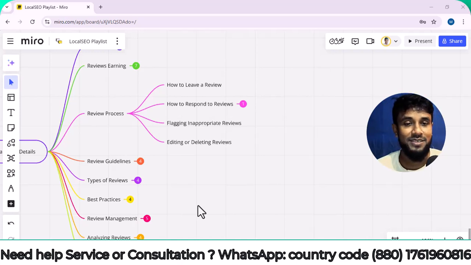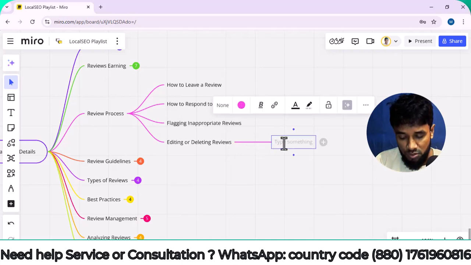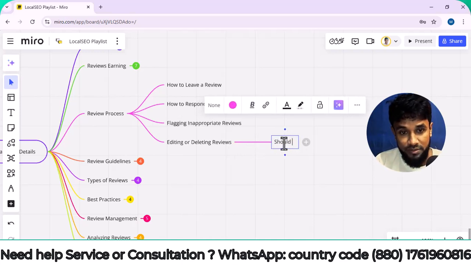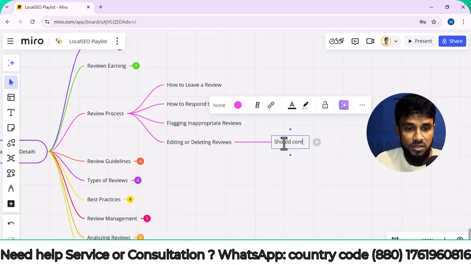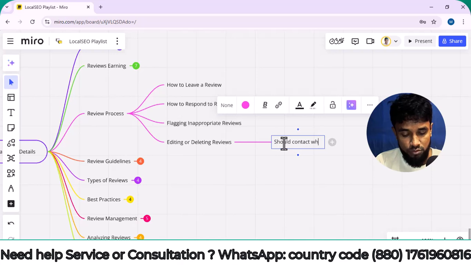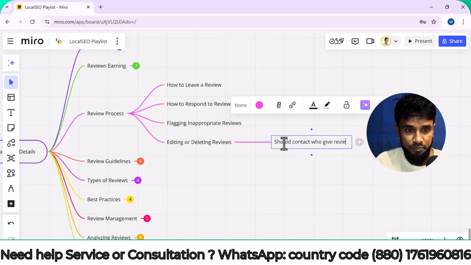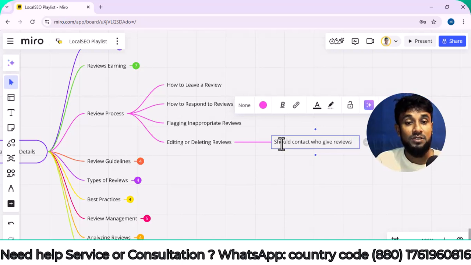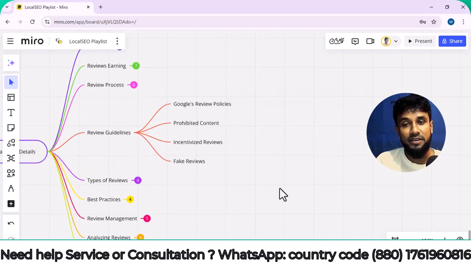You cannot edit or delete reviews if people have already given them. So you should contact the person who gave you the review.